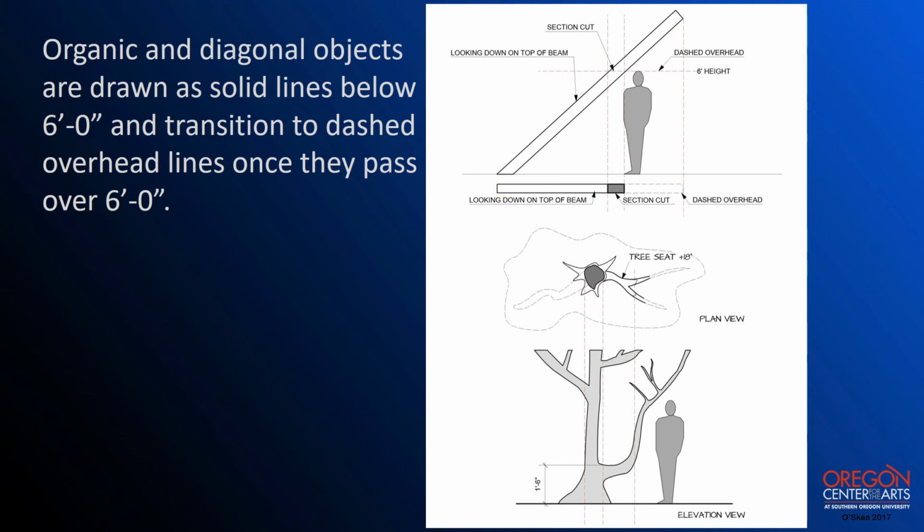Now, if you want to be really fancy, you could draw a little section cut right here, where it actually is a section cut. We're actually cutting right through it, right in this little 1 foot thick part right here. So you could draw it like that. That's the accurate way to do that.